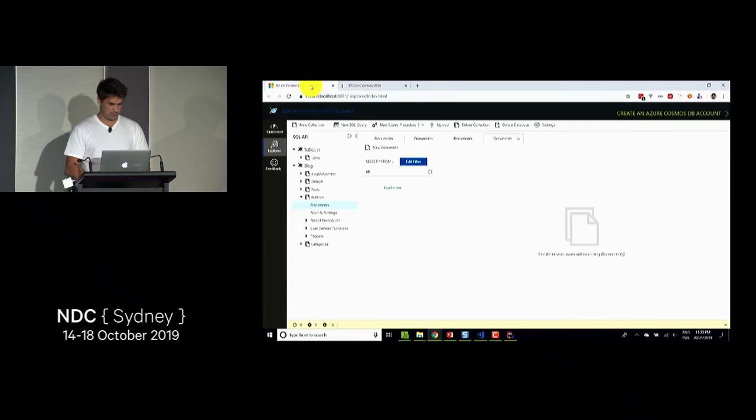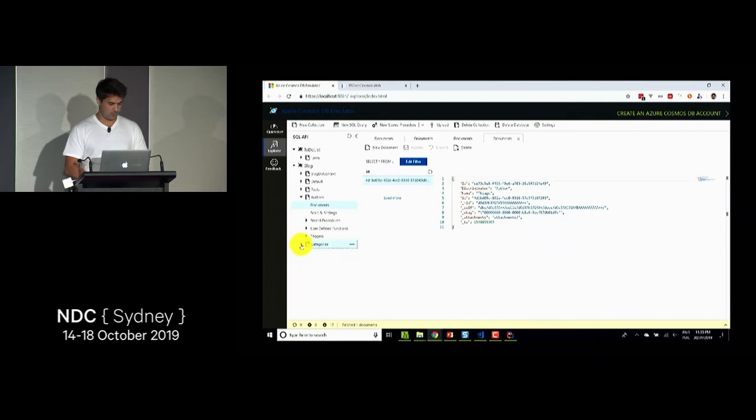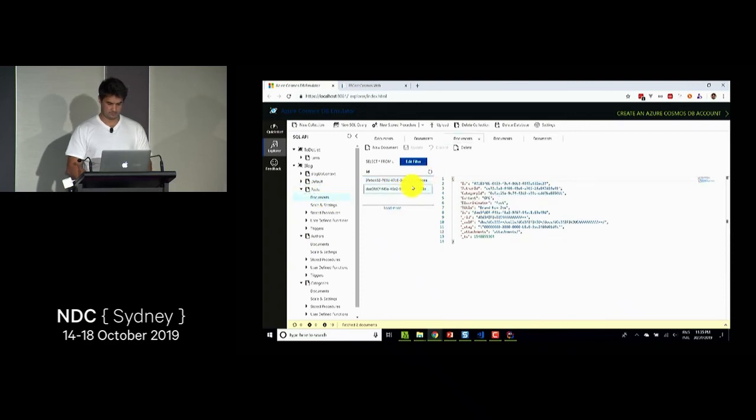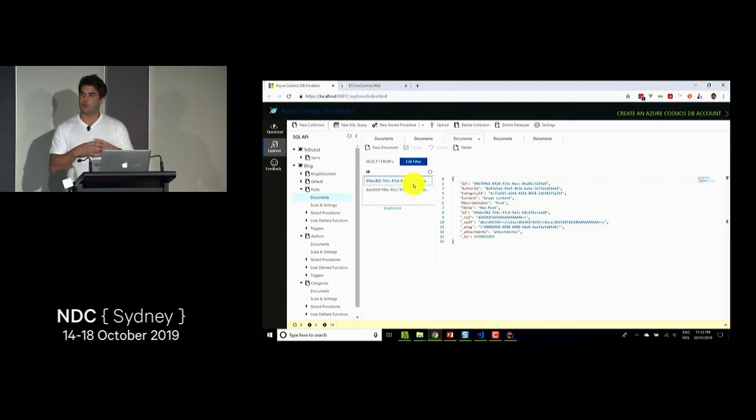All right, so I've got a new document here, and now you're going to see that I have a new author coming up in the authors collection, the category is going to be in the category collection, and I'll have a new post coming up in the post collection. For a person who comes from the SQL world, having that in separate collections makes sense, right? But from the Cosmos DB perspective, it doesn't quite make sense. You should put the data that is not used that often in one single collection because then you're not going to pay more for that, right?